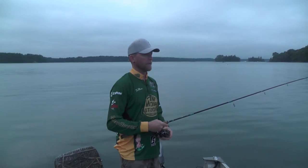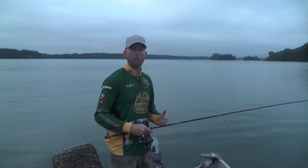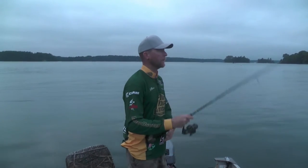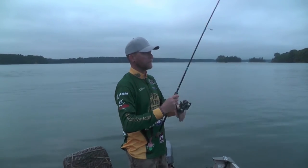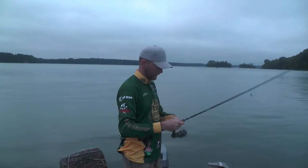A day like today being nice and cloudy, you might see a lot of surface action, although we're kind of tucked in around the corner of a point in a cove out of the wind. It's actually about a 10-knot wind out there right now. It's just a little quieter in here. We're just waiting for the current to really get running, and we want to talk a little bit about what we're going to be doing in this segment.